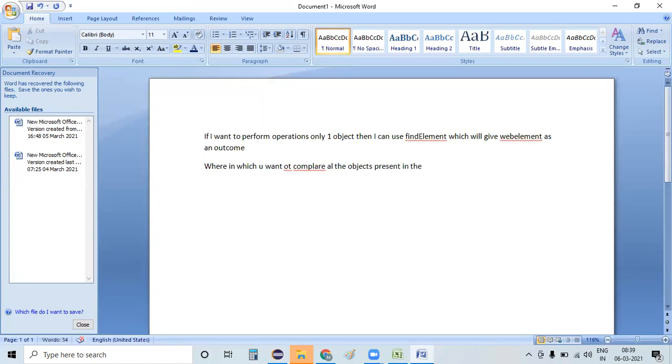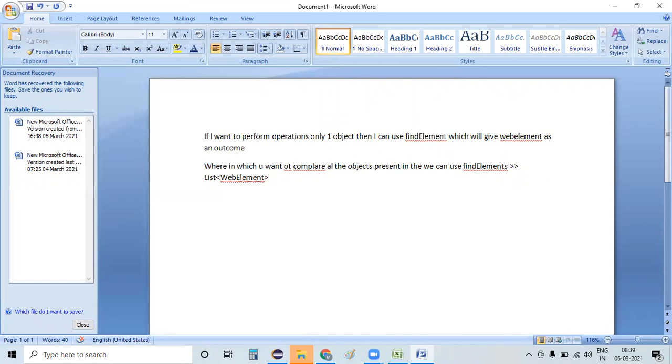In such situations, we can use the find elements command, which returns a list of web elements. So the ultimate point is, depending on your scenario requirement, you will use either the find element or the find elements command. Either of these commands we are going to use.